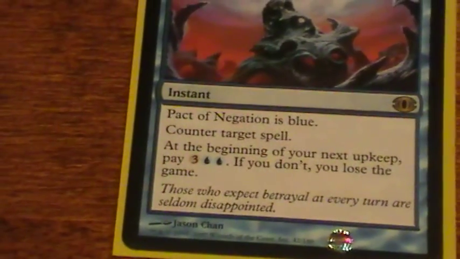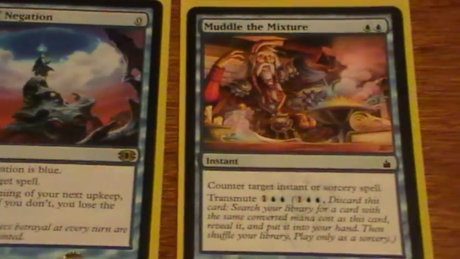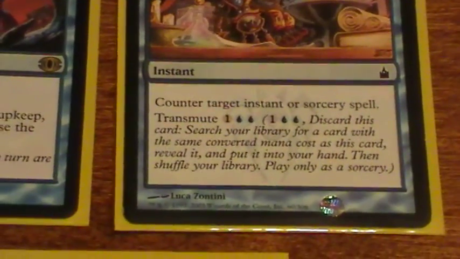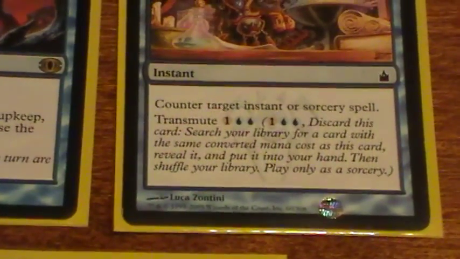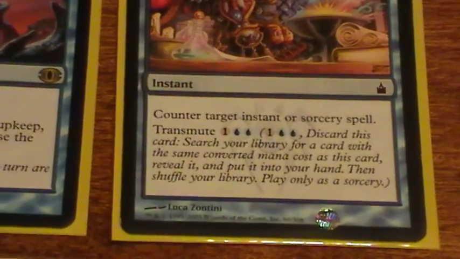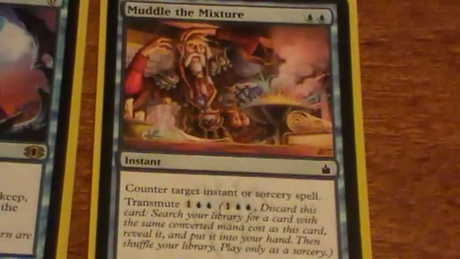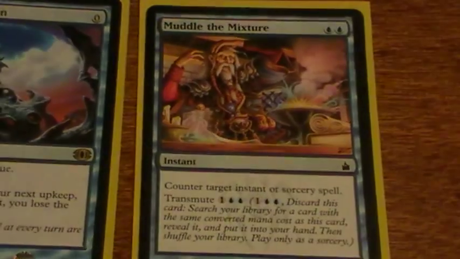Rasputin's colorless mana is going to help me pay the hefty cost on the next turn, so that's pretty good. Then Muddle the Mixture. I don't usually like counter spells that don't always work, and this one is basically just a negate. But the Transmute is awesome in this deck because I can get Nim Deathmantle and I can get Mistmeadow Witch, which are my two favorite targets. So I really like this one in this deck. It's a decent counterspell tied to a tutor, so that's definitely versatile.